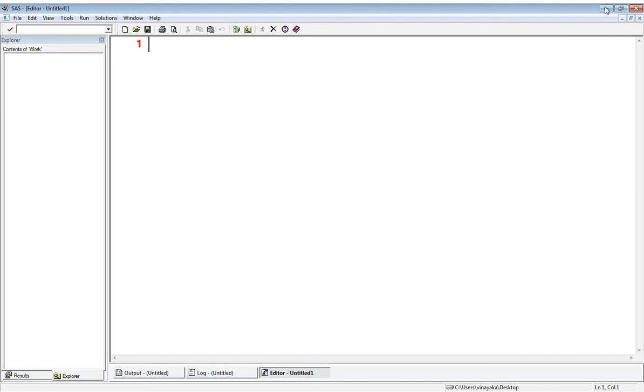I am storing this file on the desktop with the name wins. If you see this data, we have just entered some numbers and character values, right? The value that separates one data value from the other, in this case, is a space. Space is regarded as the default delimiter in SAS. Vertical columns are referred to as variables and horizontal rows are referred to as observations.